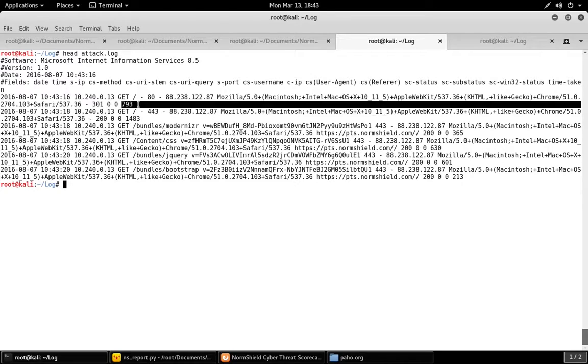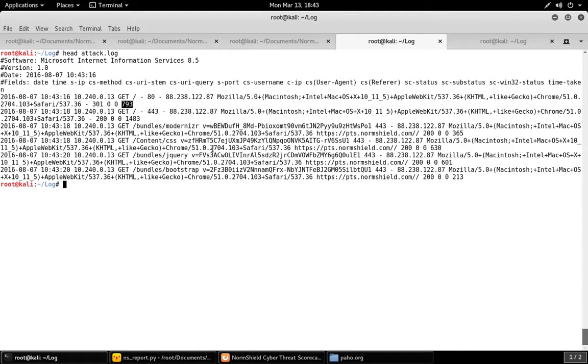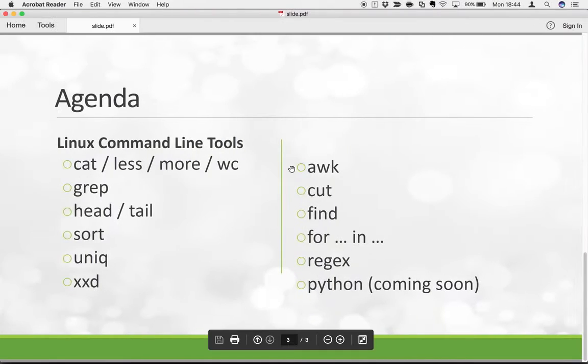So for example, this one takes 793 milliseconds, and this one is 1.5 seconds, and these ones are pretty small. Okay, so this is a kind of web application log file. We understand the columns. That's the very, very first step to begin. And then we are going to look at some attack patterns on this log file.